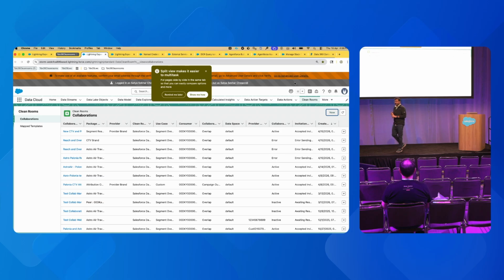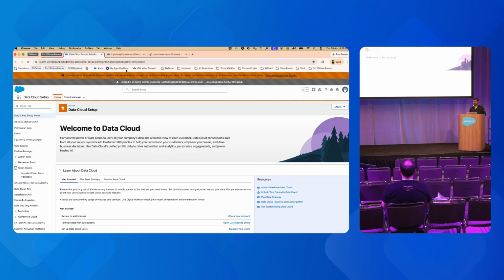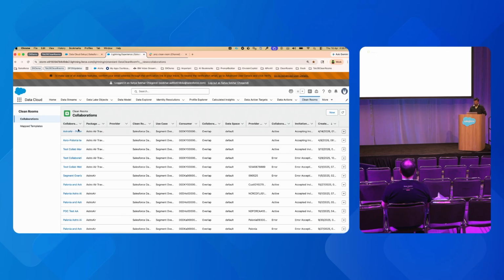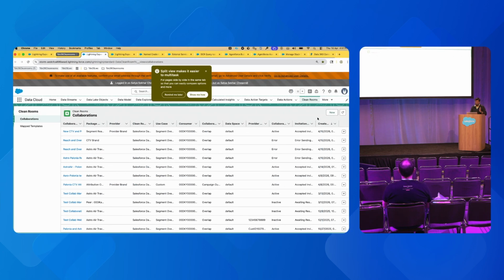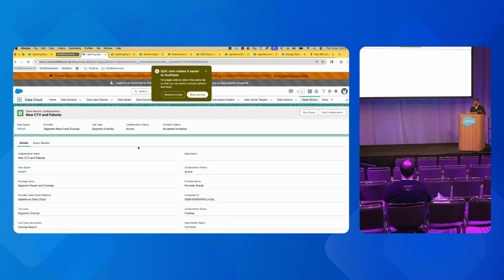Now, the provider has created a package. It published it in the App Exchange, which you already deployed, and then you started collaborating with the provider. Now, the provider can either accept your collaboration or decline your collaboration. So once you create a collaboration, this request is sent to the provider org. Here I'm in the provider org, where it can see all of these collaboration requests that it is getting, and then it can accept the invitation. So once it accepts the invitation, then the consumer can go and run a query. It can open one of the collaborations it just created, and it can run a query right from here.